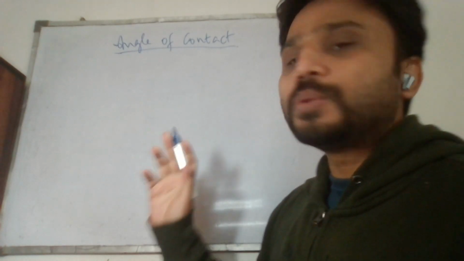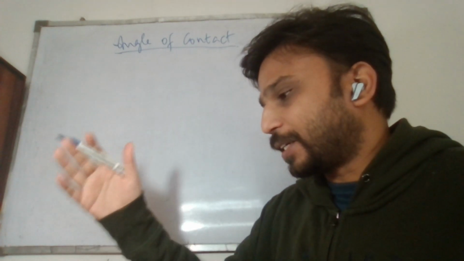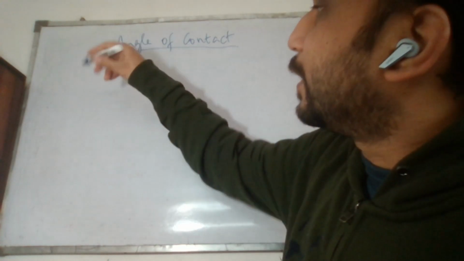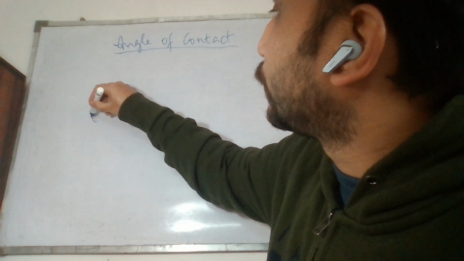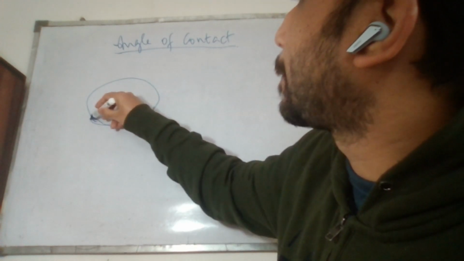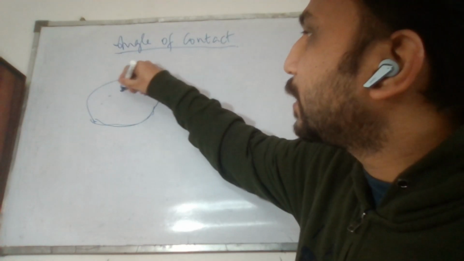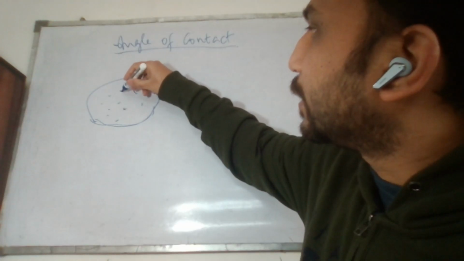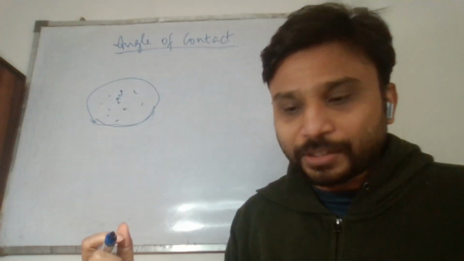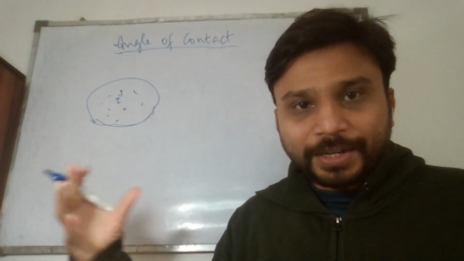There are two kinds of forces which a liquid has when it is interacting with some kind of matter. When it interacts with itself, let's say this is a drop of liquid, of this shape only. The particles inside the liquid exert intermolecular forces on each other. They tend to interact with each other, and when they do, they attract each other.